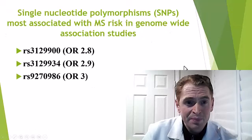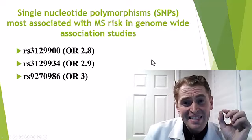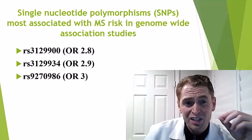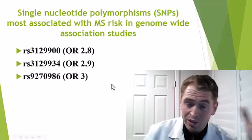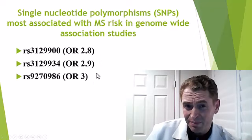I've been focusing on one allele, but there are various genes linked to MS. In some cases, a mutation in a single letter of our DNA — a single nucleotide polymorphism, or SNP — can be significantly associated with MS risk. Many of these mutations are within HLA genes, and combinations of specific HLA variants can be associated with either increased or decreased MS risk. Three such SNPs are shown here, each with an odds ratio of approximately three — meaning changing one letter of your genome gives a three times higher risk of MS.